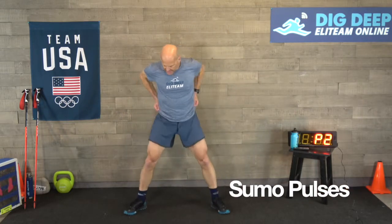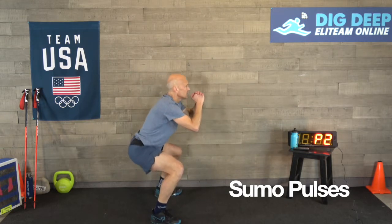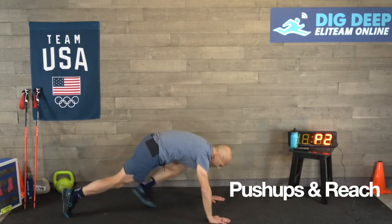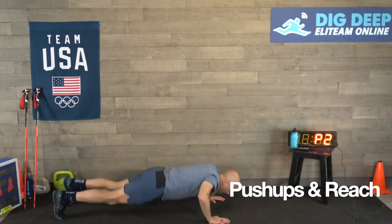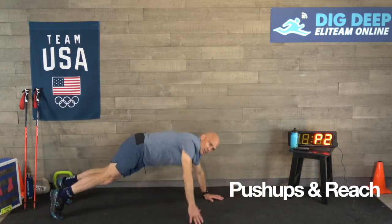You can use your poles. Gorilla sidestep, sumo pulse. A little bit wider stance. Get down on that sumo, and we're just gonna pulse it for 20 seconds. Pulse it, this is what it looks like. Keep that chest up. Pulse, about horizontal here, and then we'll do the slalom turns. And then we have push-ups arm reach. So here we go. Push-up, arm reach. Push-up, arm reach. Push-up, arm reach.